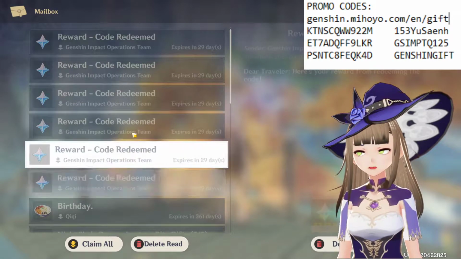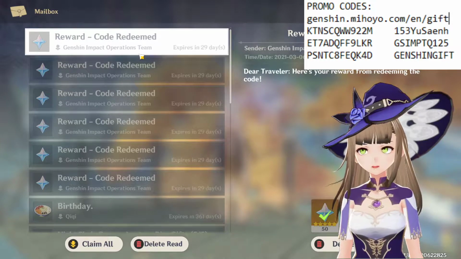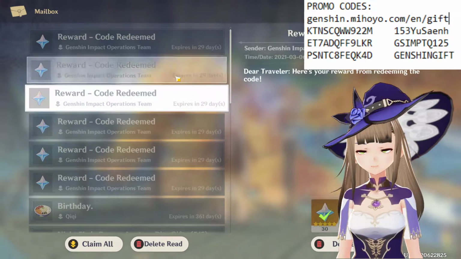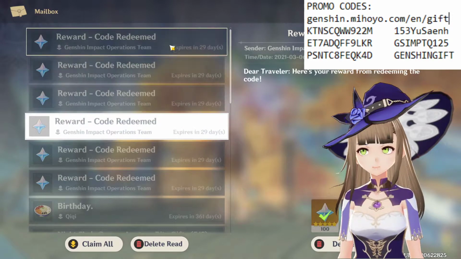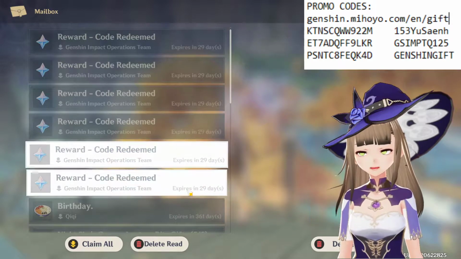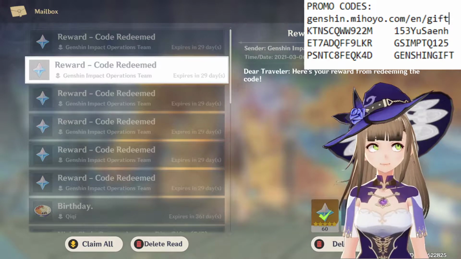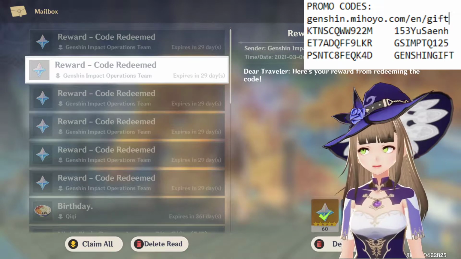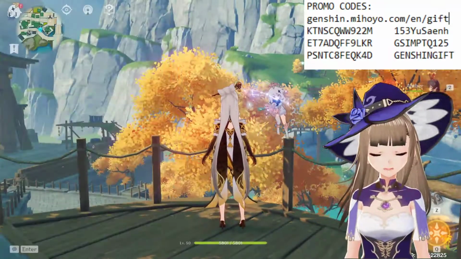So in total, you'll end up getting 440 Primo Gems, and like 60,000 Mora, and like 13 of these Hero's Wits, I think. So, hey, it's free Primo Gems and stuff, so I have no complaints. But enjoy the codes. And I'm going to eat some ice cream.